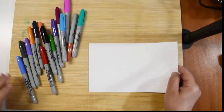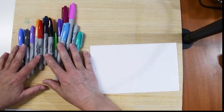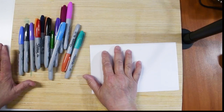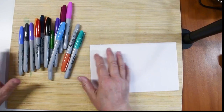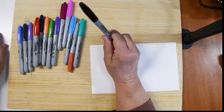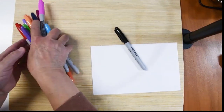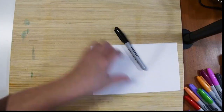So, if you have your piece of paper, and I would say if you have markers in the house, use markers. The markers are very fun for this one. You could use any kind of marker, but again, you could also use your crayons or your colored pencils. So let me move these out of the way. Keep a black felt tip pen for the first step, and I use a Sharpie. These are all Sharpies, but any brand will work for this. Let's lay these over out of the way.